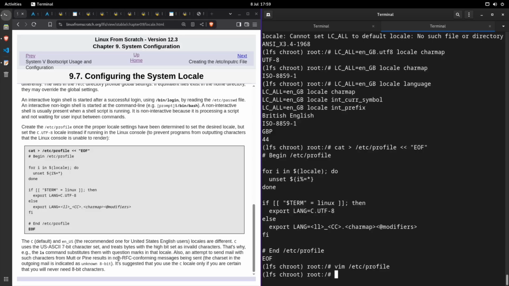Also, an attempt to send mail with such characters from Mutt or Python results in a non-RFC-conforming message being sent. Everybody does that, yeah? The charset in the outgoing mail is indicated as unknown 8-bit. That's an interesting tidbit, but whatever. It's suggested that you use the C locale only if you're certain that you'll never need 8-bit characters, okay?